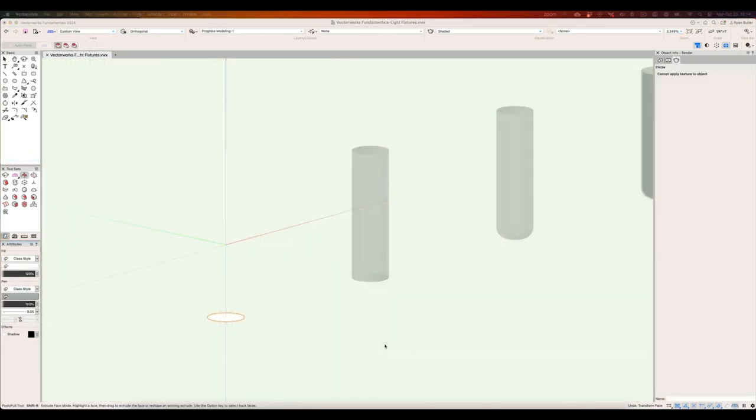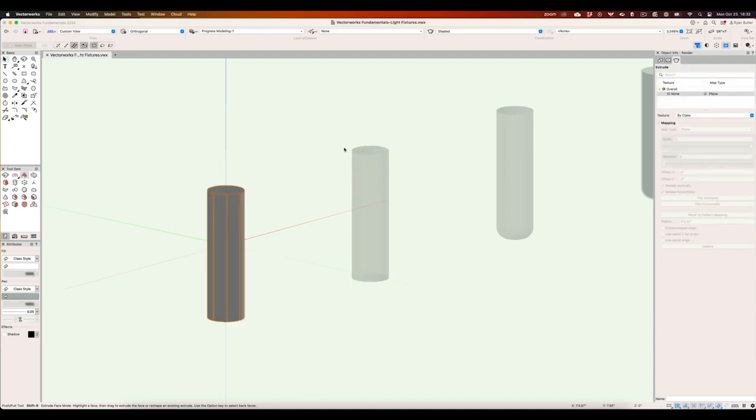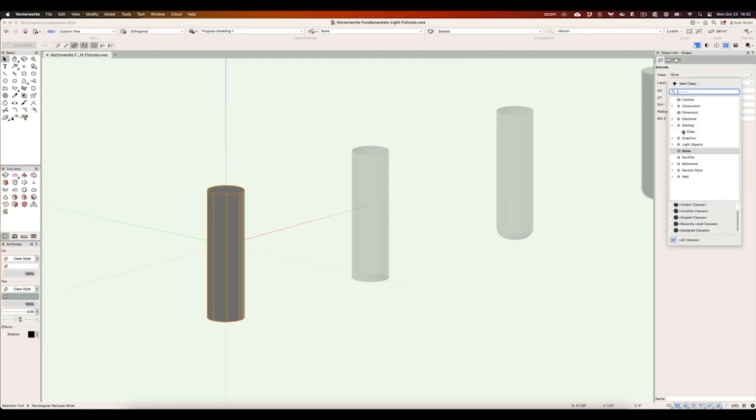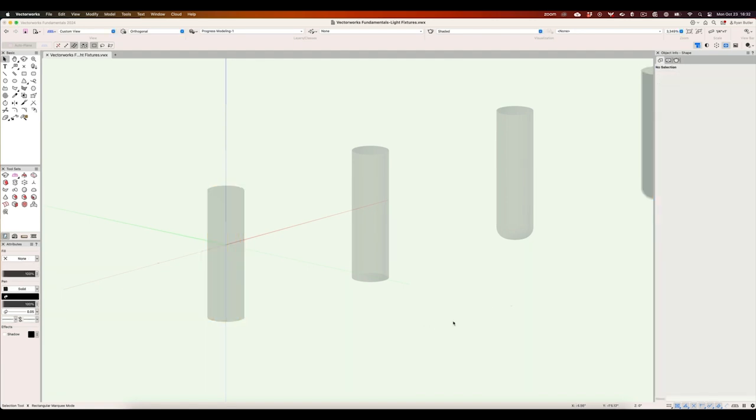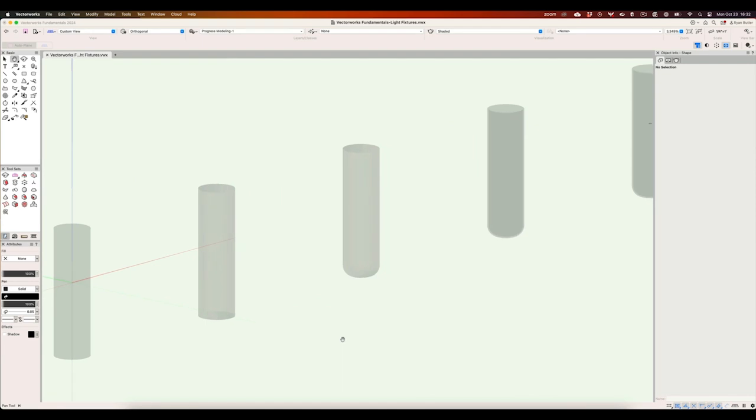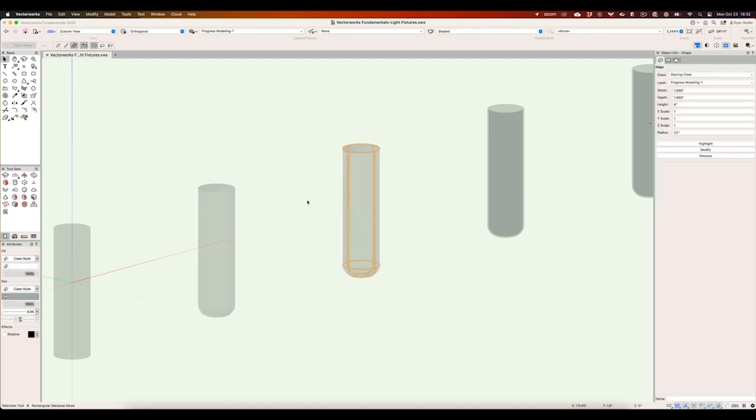First, I decided to model the light bulb itself. I drew a circle and then created a class that has a glass texture within its attributes, so that when I set the circle to that class, it automatically takes on that glass texture when it's extruded. After I pulled up that extrusion, I used the fillet edge tool to soften the bottom edge of this extrusion a bit. A half inch looks good to me.